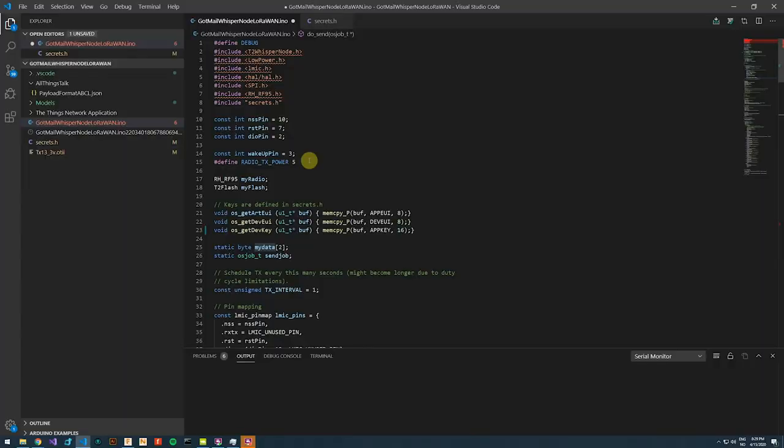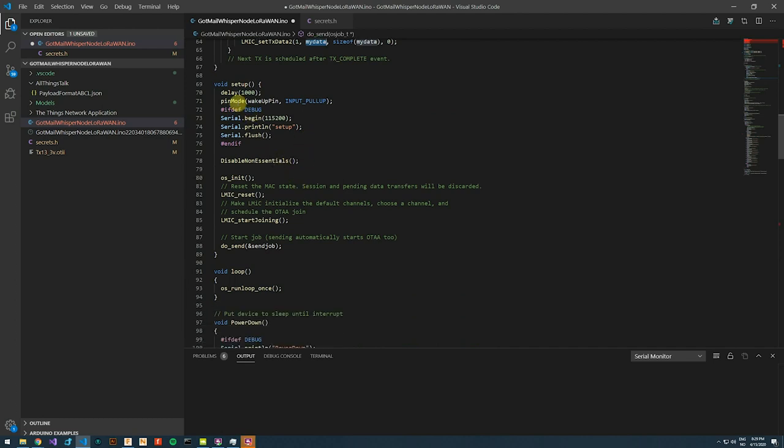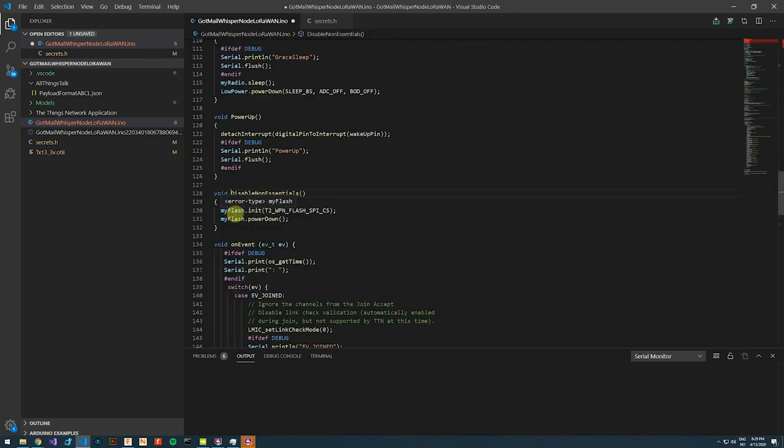To have a look at the highlights, in our setup code, we defined the pin that the microswitch is connected to as an input with a pull-up resistor. And this cannot be any old pin, it has to be one that is interrupt enabled. And you'll have to look up the datasheet to find this. We disable non-essentials. In this case, this is the flash memory that we don't need to access. I've used the library to power this down.